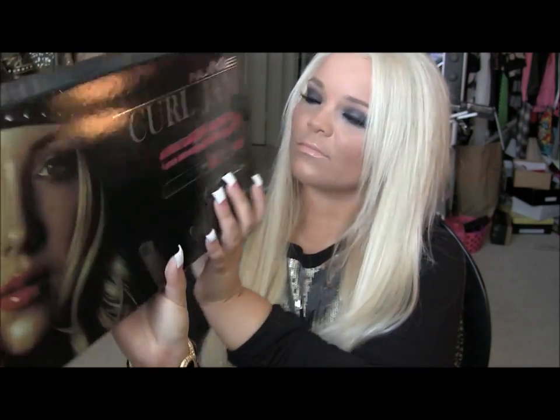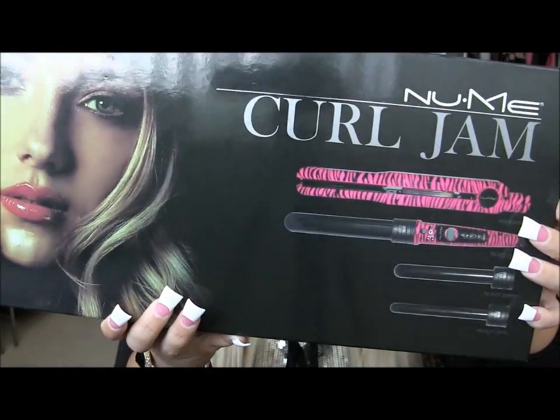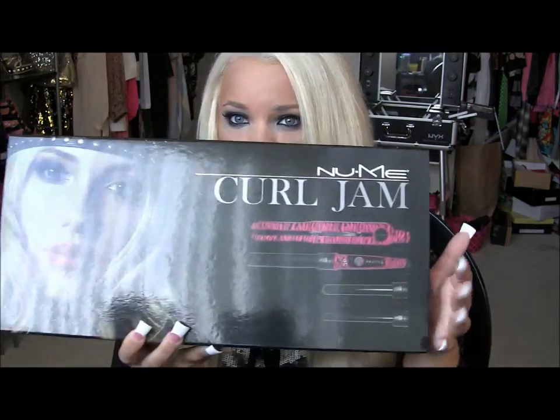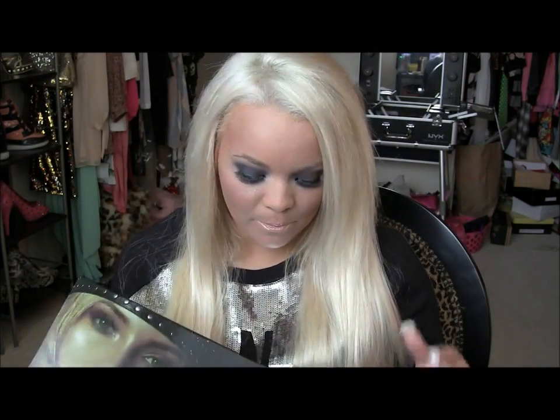I also got the NuMe Curl GM Set in Pink Zebra. It comes with a straightener — the vintage one I already have — plus three different size curling wands, which I love. I think my sister got one with four different barrel sizes. Clipless curling irons are my go-to for hair curling because it's so easy and you always get a flawless curl. I love my Amika curling wand, but it was keeping my hair frizzy, so I thought I'd just get a new one.